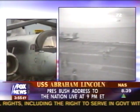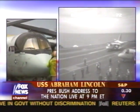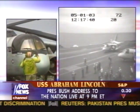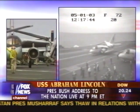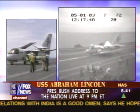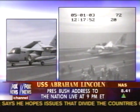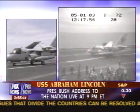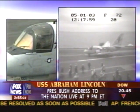Looked like he went a little bit flat there at the end and maybe picked up a 4-wire. But the good news is, like Tony said, he didn't bolter. He's aboard. Looked like a nice, safe pass, which is exactly what they want for the President of the United States. But think of the ribbing that guy's going to get on board. Shep, you don't even want to go there. Man alive, he hit the 4-wire. No, if he boltered, if he bolted, forget about it.